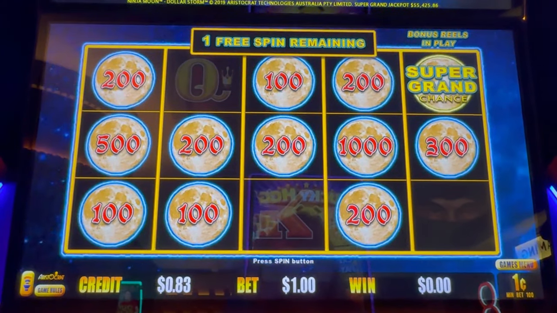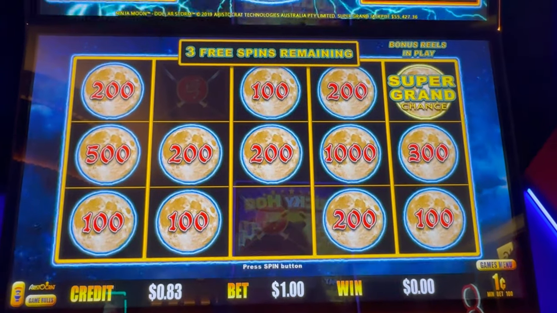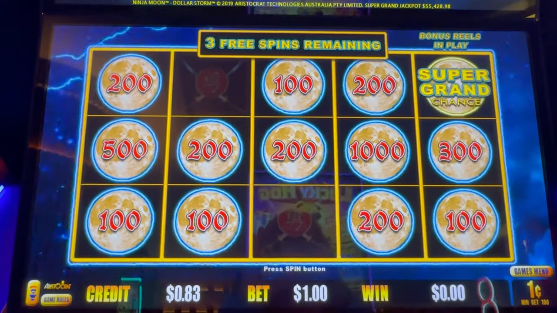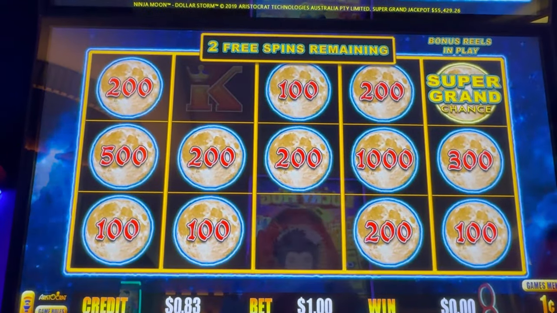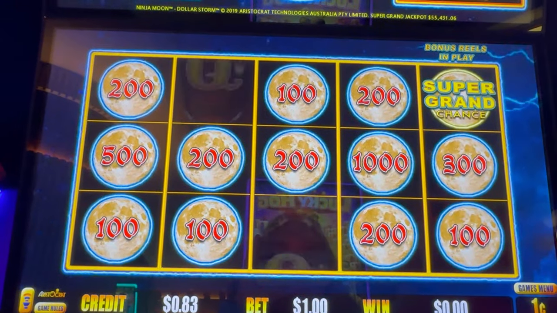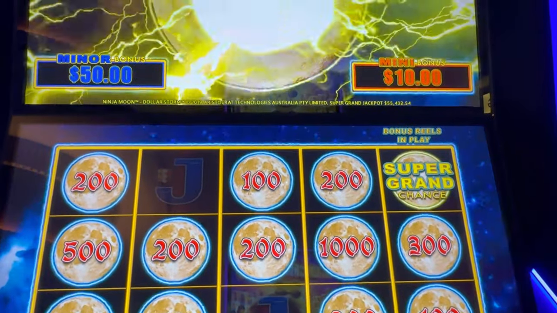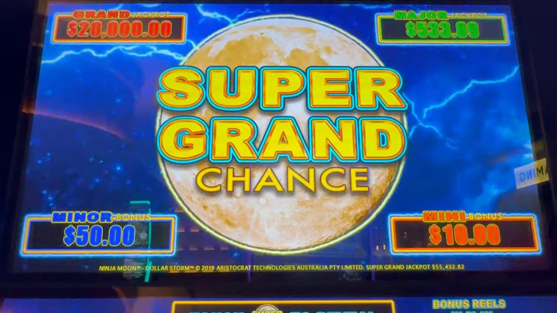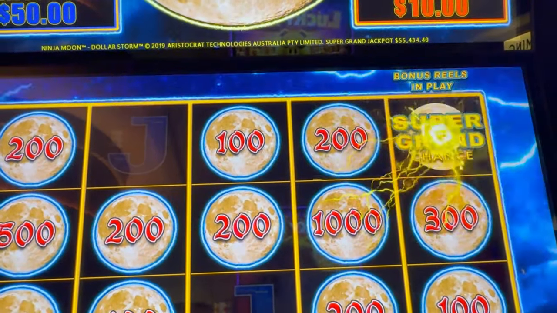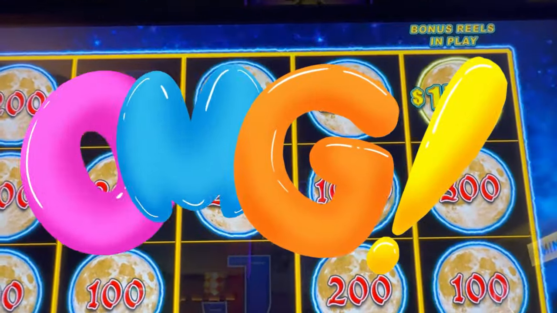It's a last spin super grand chance. Come on, drop it anywhere, anywhere. Oh my gosh. We need two more for 20 grand, and we've got a super grand. Let's do it. Drop it, drop it. Come on, drop it. Oh my gosh, save it. Come on, right here. Are you ready? It's a super grand chance. All right, here we go. Ready? What are we getting? Big, big, big. $1,500. Oh my God, it's a handpay jackpot.